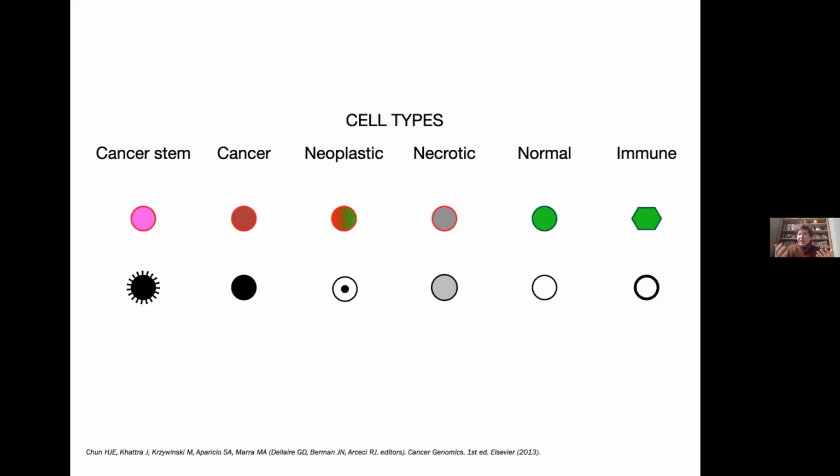And so here we have something that doesn't quite look as good as normal, but it's not quite as bad as cancer. And then neoplastic, it's got a cancer cell in it, I think. Again, this isn't my field, but we've got that little cancer cell in there. Cancer's black in this case, so it's sort of this strong or intense thing. And then the cancer stem cell is the worst, and that's the one that you probably wouldn't touch if you had to choose here. That one's like the gnarly one that's spraying and you should stay away from.